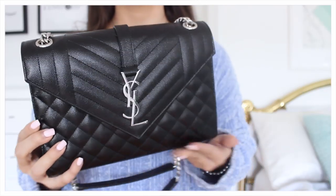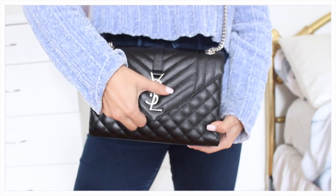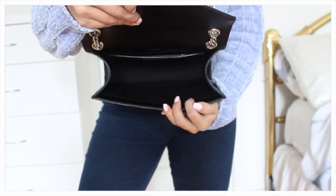This is what the purse looks like without any wrapping — I think it is absolutely stunning. They came in small, large, and medium. The medium size was perfect for me: the small was a little too small and more of a going-out purse, not really everyday. The large was a little too big — I'm petite, five foot two, so it looked overwhelming on my body. The medium has a lot of room and fits all my essentials.